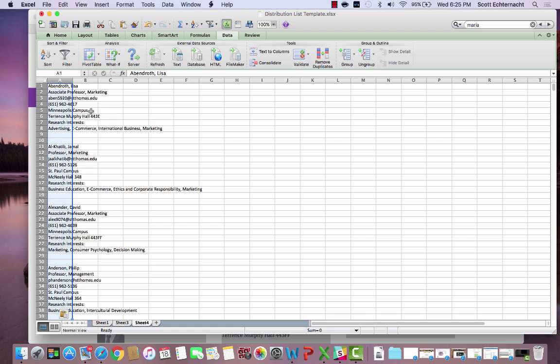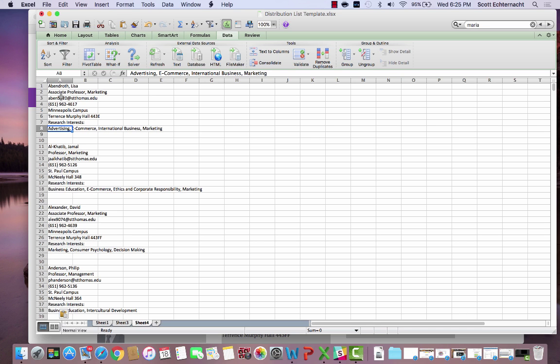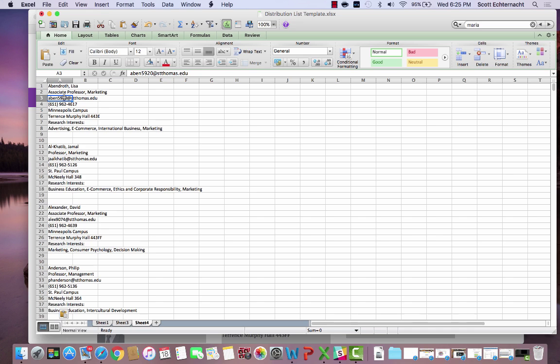Again, it's going to look different when you copy and paste from the same website if you're copy and pasting into Excel on a PC versus a Mac. So in this case, we see that each line is a different piece of information. And all we really want in this case is this email, because that's going to be the best way we can sort it.